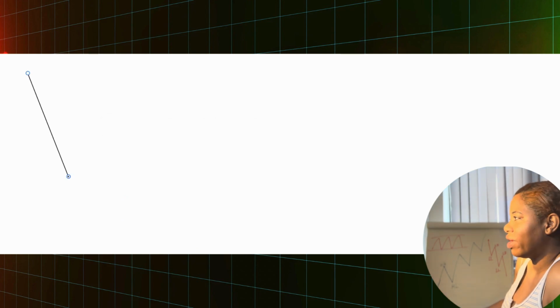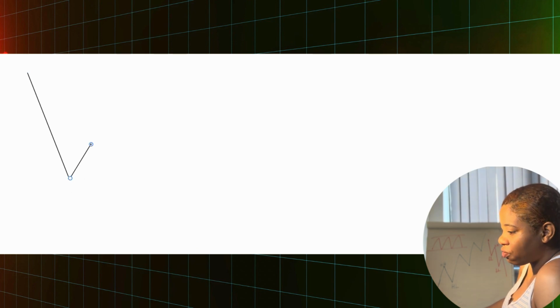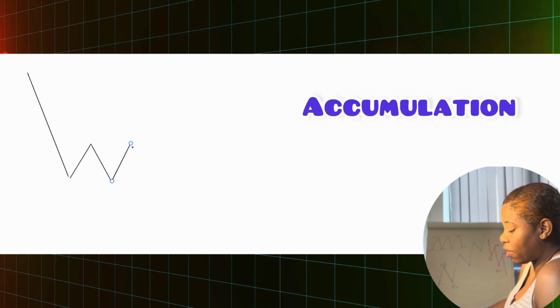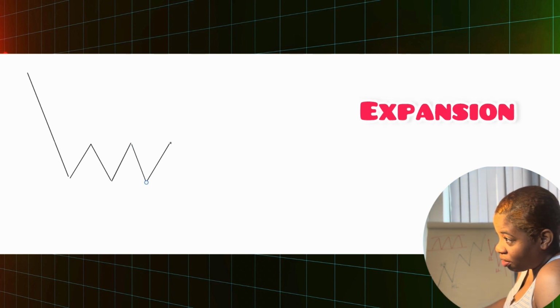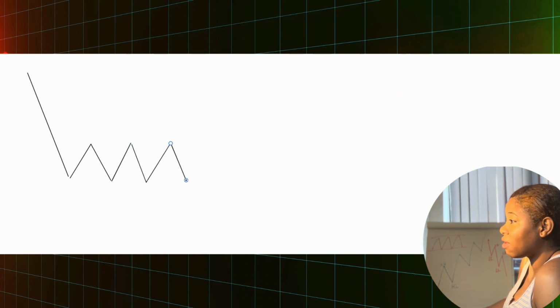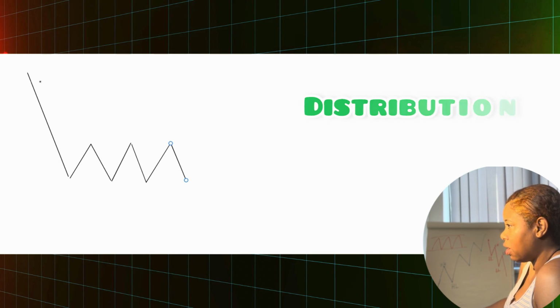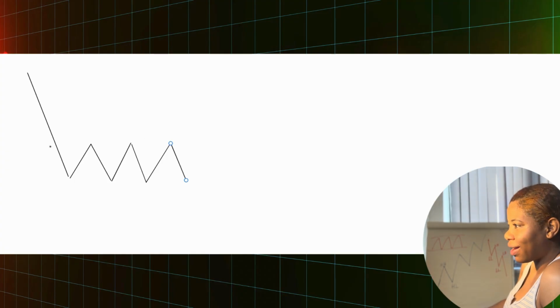Now, even though we understand trends and we understand that the market is ranging, I need you to get this bit. The market goes through three phases, one of which we call accumulation, right? The other one is literally called expansion, and then you have what's called distribution. Now, you're a little bit confused, aren't you? No worries, I'll explain it for you. Now, let me break these down as simple as I can.